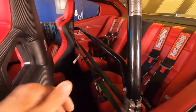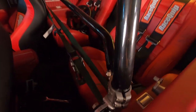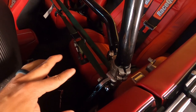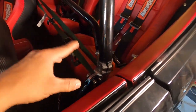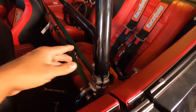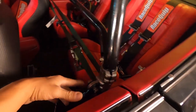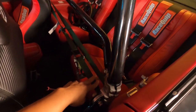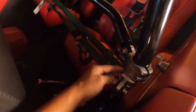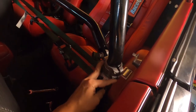Guys, looks like we got that last clamp on there real quick. Last clamp is on. Now you guys see what I had to do just to get this bar to tighten up a little bit, because everything's already tight for the most part. So I had to use this ratchet strap to bring everything together to make sure to be able to get these bolts on, these last four bolts.